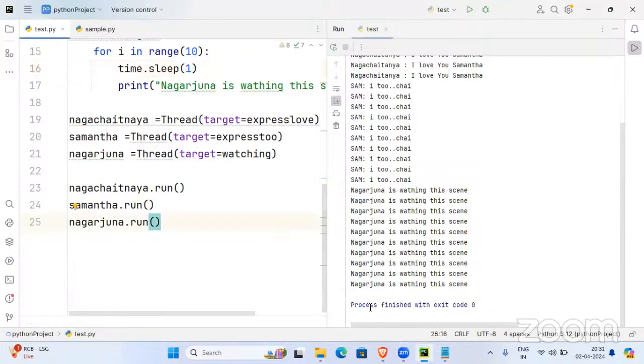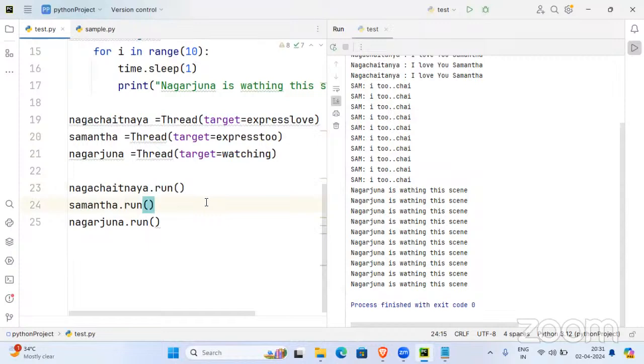So you are getting the point. What happens if you call the run method in multi-threading? Functions will run one after another, which means it is not a multi-threading feature. Clear? Yes, sir. Even though you have created multiple thread objects, you are calling the run functionality. That is the reason this is not the multi-threading feature.